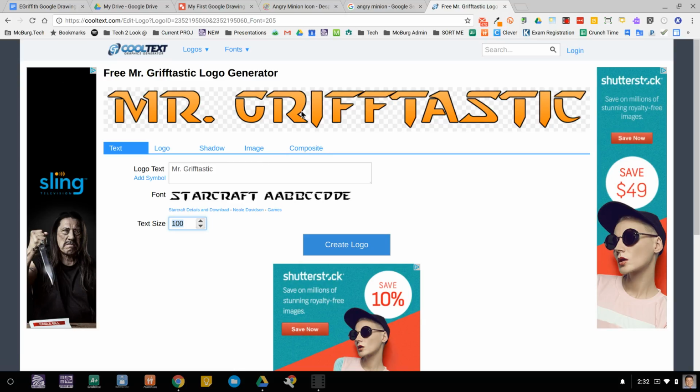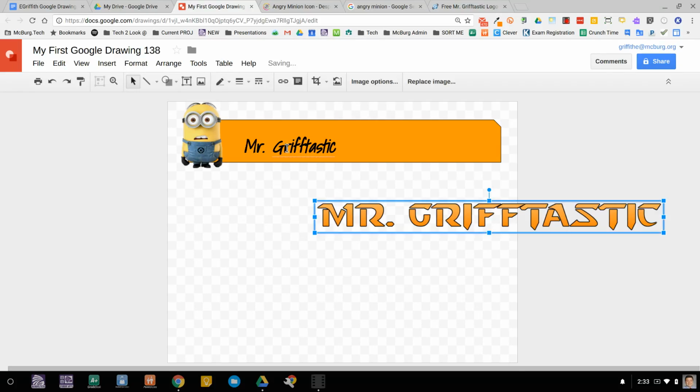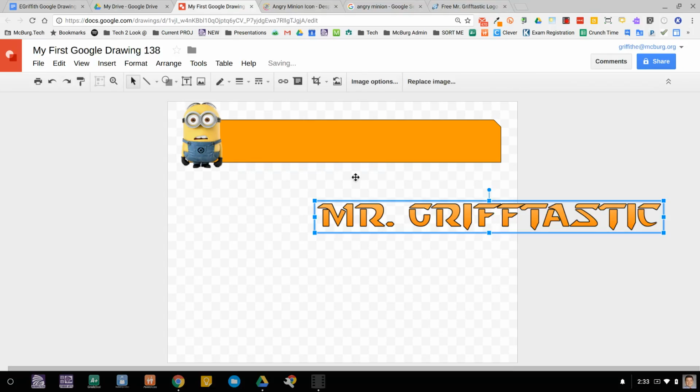So I want to get this graphic off of this website. How can I do that? I can click and hold on it, and I can move it around. It has the same properties of Google image search. So I can drag and drop and highlight over that tab at the top, and then just drop it right down in there. And then it's going to insert that object. Okay, so I'm going to get rid of this text.